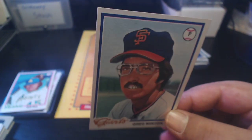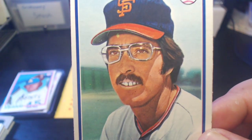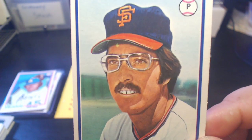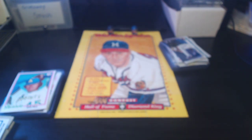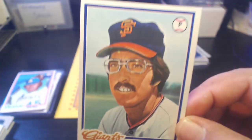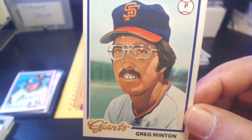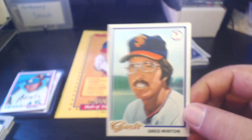The funny thing is, he probably doesn't look quite this bad. That is just some bad photo editing back in the 70s. You'll never live it down. Oh, Bobby, it's a good memory. Something about that card, you just wanted to put it in a museum, like the hall of pre-Photoshop. The hall of pre-Photoshop.